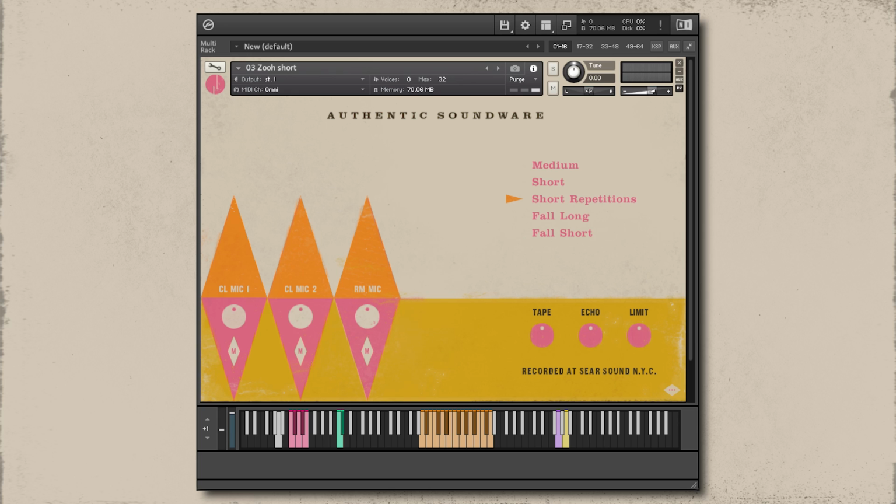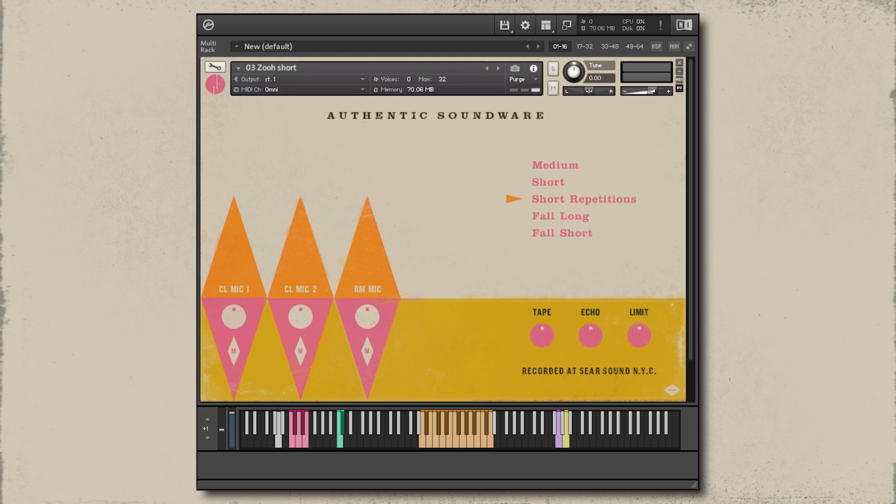Those subsequent notes after the initial note are happening so soon that the first note wouldn't have really ended. The repetitions are sort of cutting off the prior note and reattacking with a new, more sort of mushy version of the Zooh. If you imagine yourself saying Zooh, Zooh, Zooh, it's not the same as the first one each time. So that's what's happening. And the script is going to do its best to analyze your playing and determine whether a repetition sample is sort of within that window of cutting off a prior note.